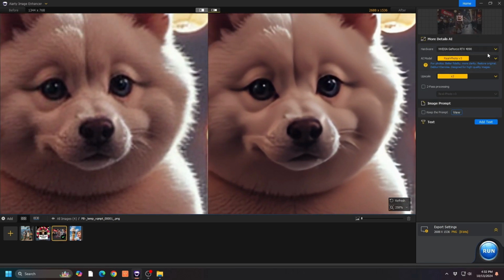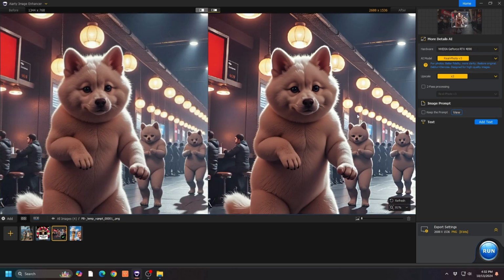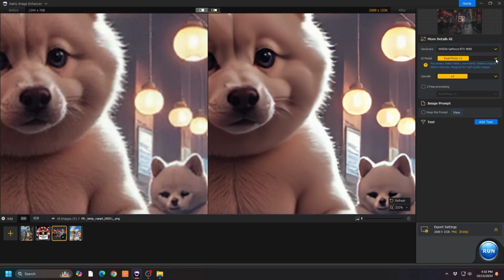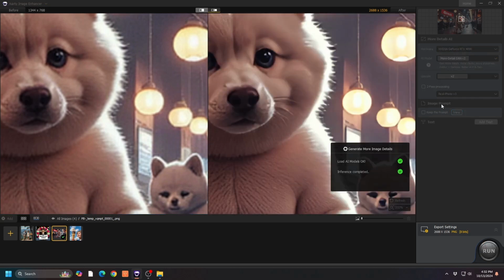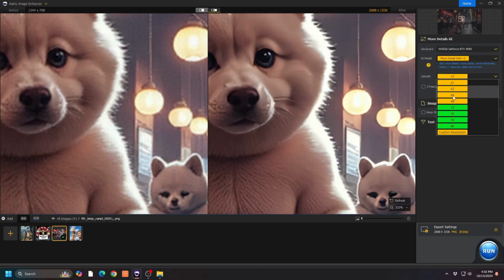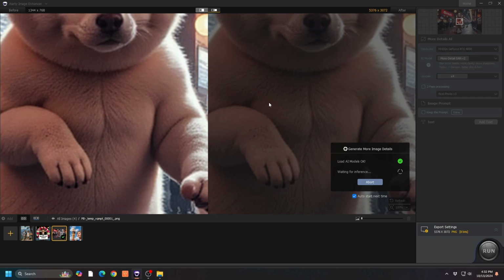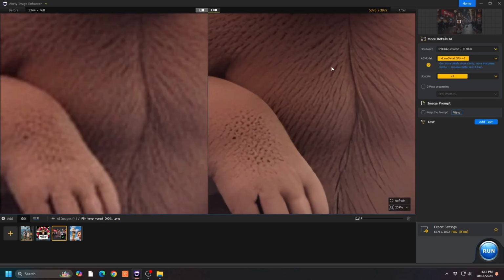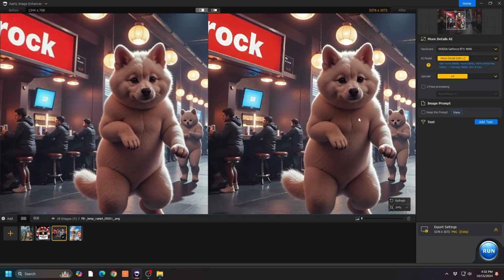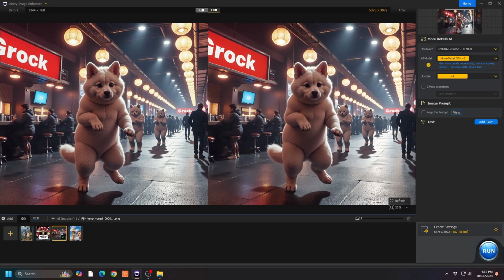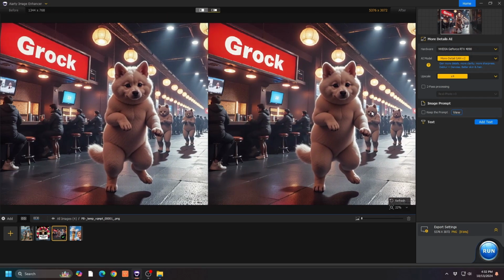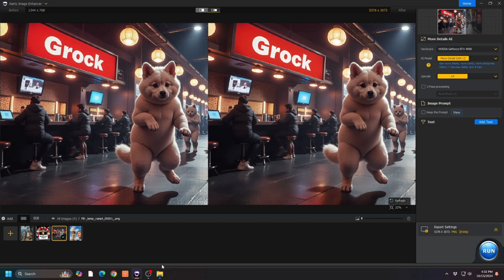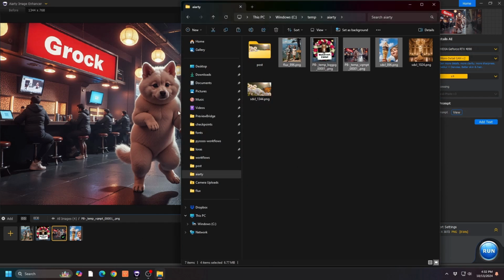real-time view. This is obviously more of an illustration type of image. For this case, I would probably choose a different model. Probably the Real-ESRGAN would be a better fit. And I might even want to go up to, let's say, 4x to be a little clearer. You can see it did a lot of great detail around these walking dog situations. But I've been very, very impressed with the overall results.